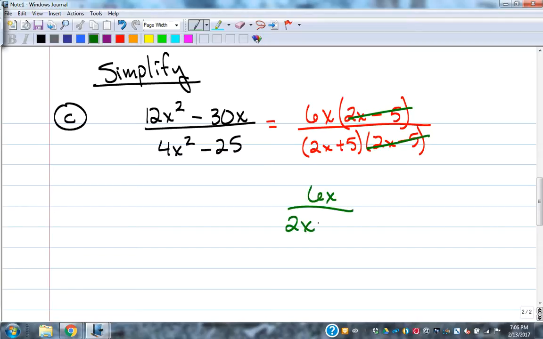6x, 2x plus 5. That's now this 6x and this 2x cannot cancel with each other because of the plus 5 here. That makes those different. Okay? You can't cancel individual pieces like that. You can only cancel things that are multiplied. Never can you cancel things that are added or subtracted to one another. They can only be multiplied. So that's why the factoring happens there. Okay?